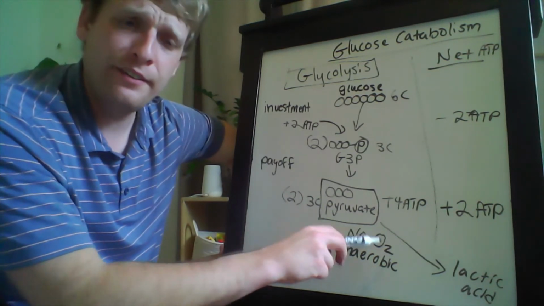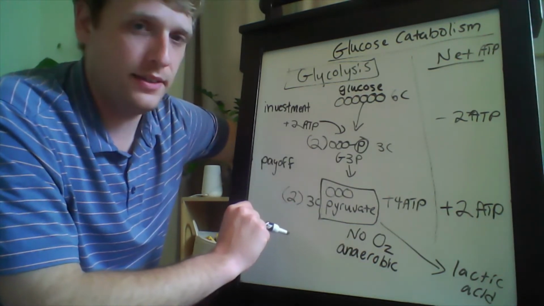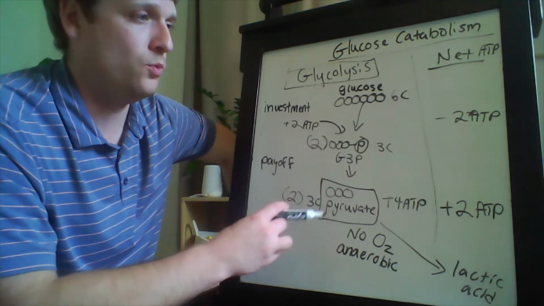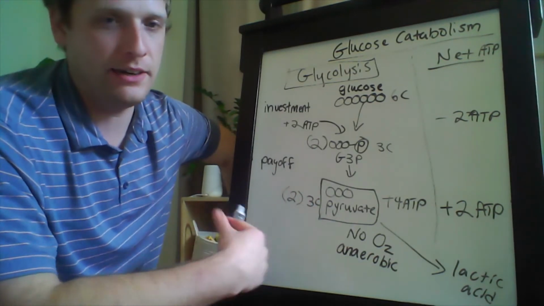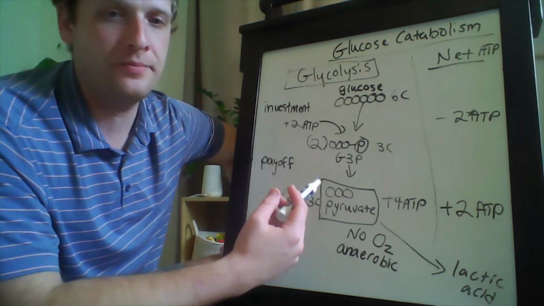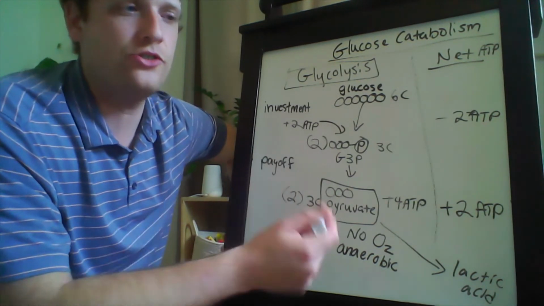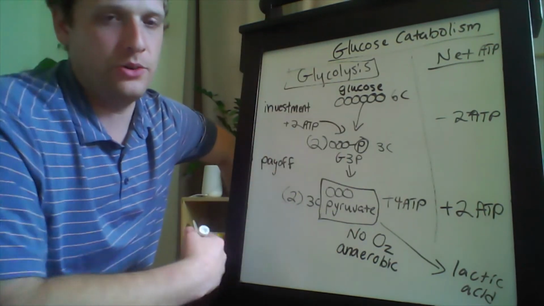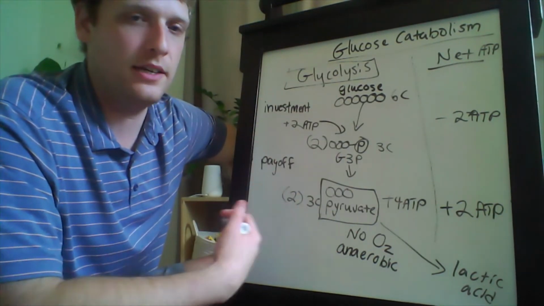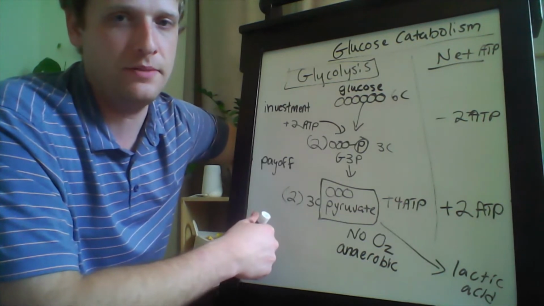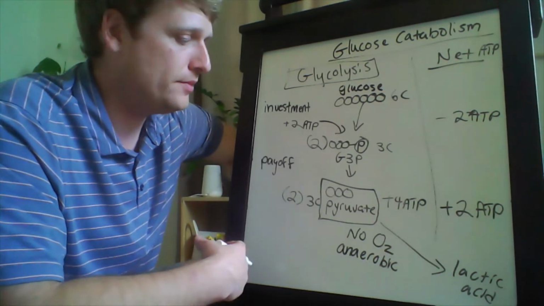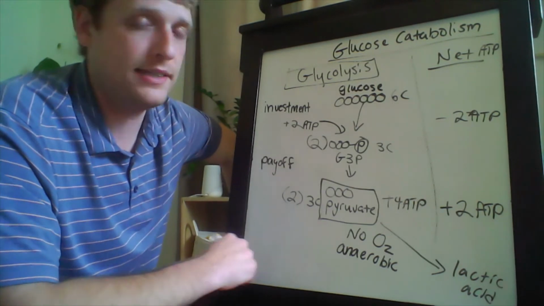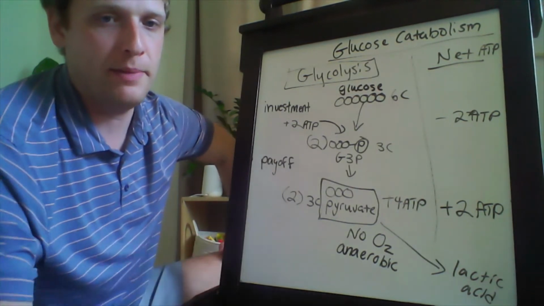Now, if there is oxygen present, that's where you're really going to win as far as being able to generate a massive amount of ATP. So in cases where there's strenuous exercise, you're probably not going to go all the way through to the electron transport chain as much because you're lower on oxygen. But when you're resting, you're going to be able to produce lots and lots of ATP, and that's going to be through the aerobic pathway.